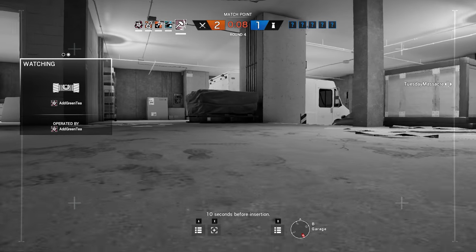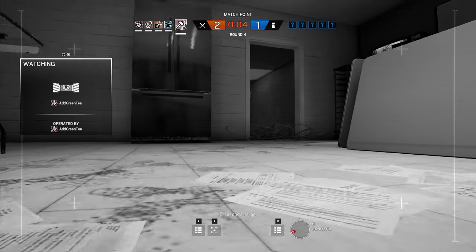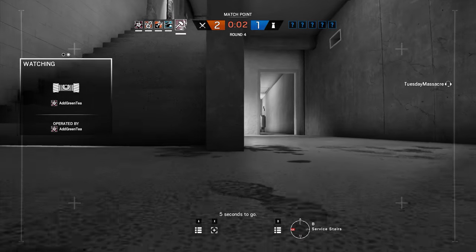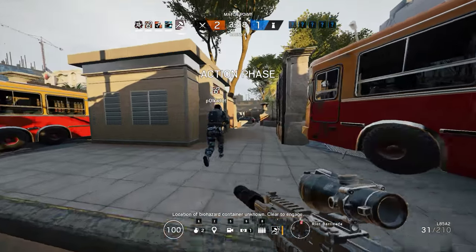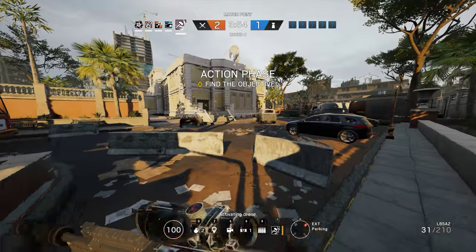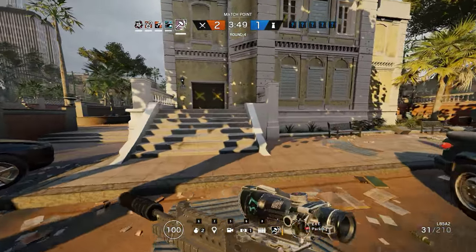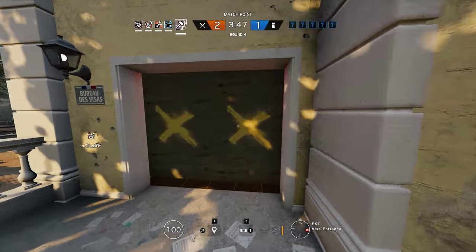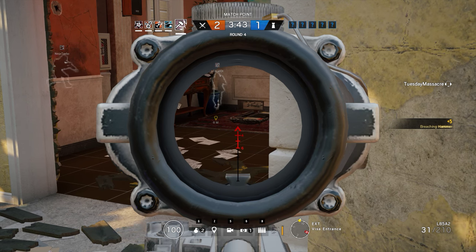It's not garage. 5 seconds to go. It's gotta be archives. Location of biohazard container unknown. Clear to engage. I'll go break hatch as Sledge. This hatch is reinforced. They're definitely in archives.